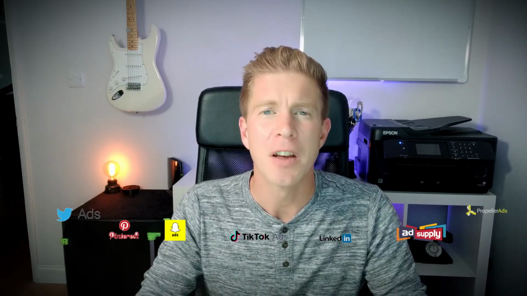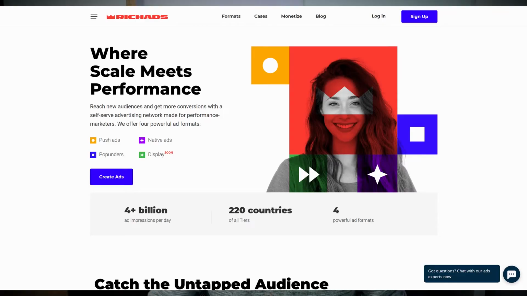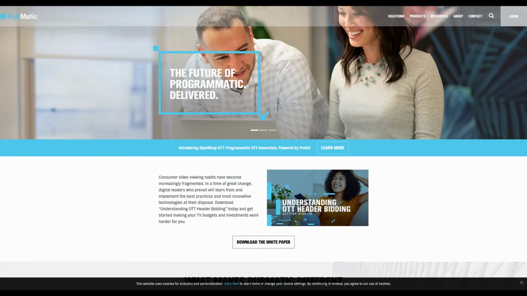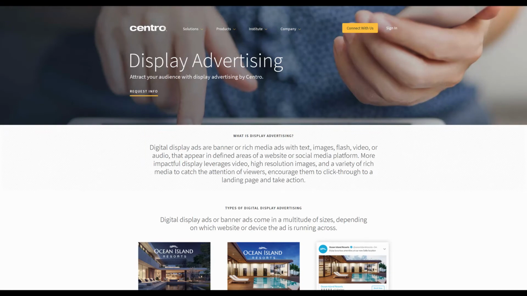Now, Google and Facebook aren't the only ad networks. There's literally thousands of them. You have things like push notification networks, pop-under networks, there's programmatic advertising and different demand side platforms where you can access ad inventory across the web. There's far too many to go into here, but if you haven't used an ad exchange before, then I'd suggest starting with Google or Facebook. They've got ample amounts of traffic and they really are the market leaders in this field.